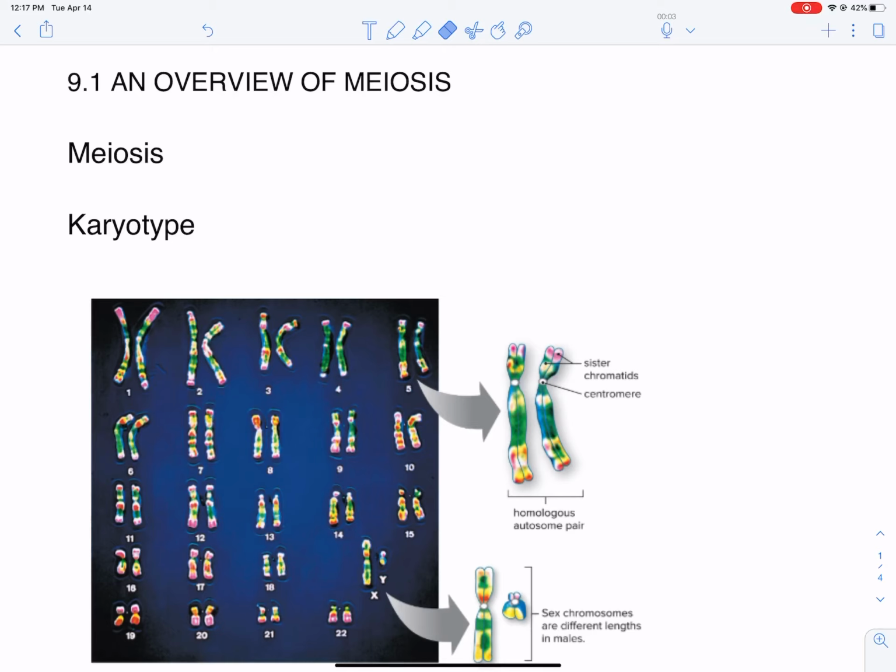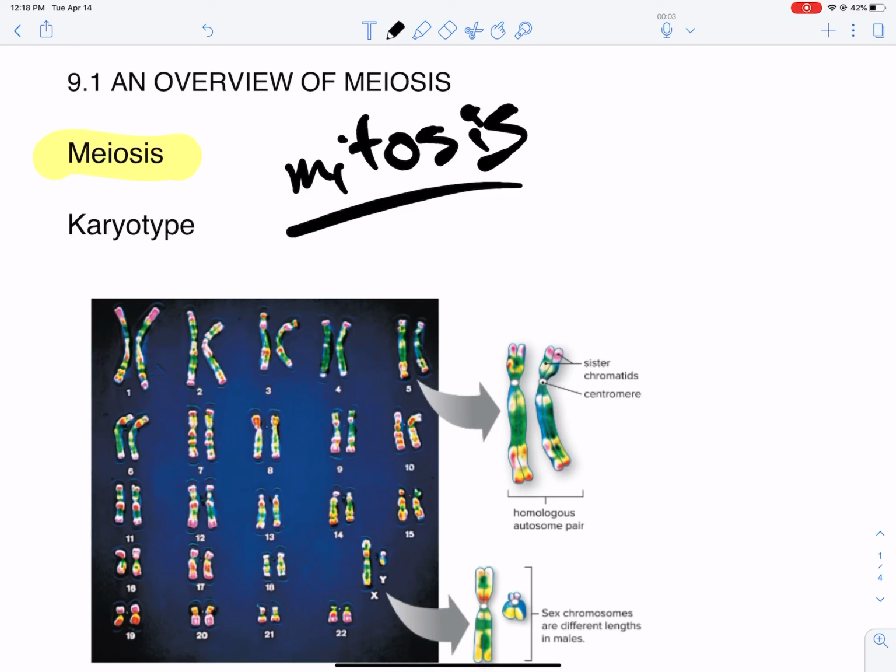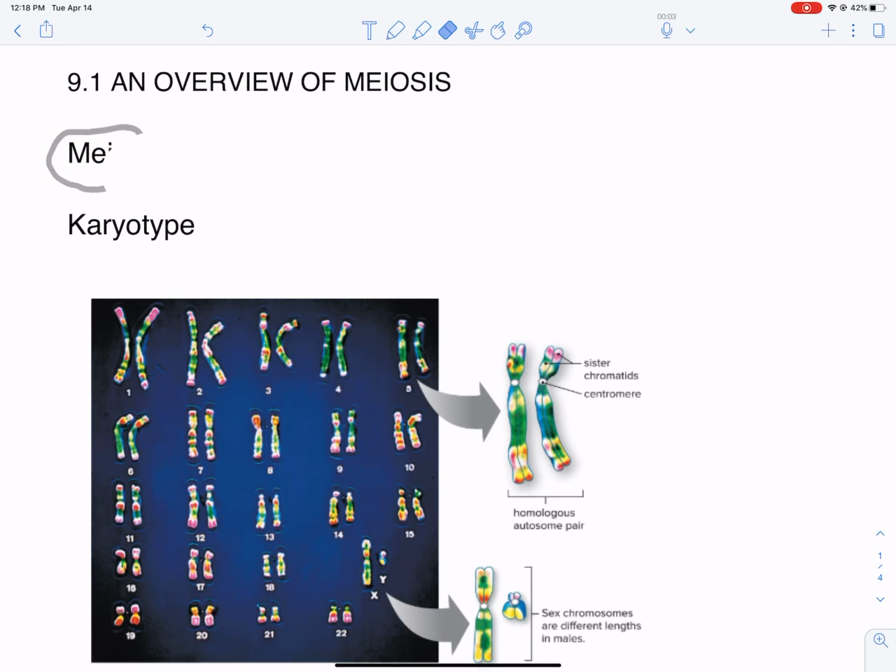So, first of all, what is meiosis? Meiosis is the process of making our sex cells. If you compare it to mitosis, there's a lot of similarities, but at the end of mitosis, that makes an exact copy. The trillions of cells in your body came about by the process of mitosis. That's not what we're looking at here, but we're going to compare it. Instead, meiosis is just taking a look at the sex cells. Making the sex cells is what we're going to be looking at here.